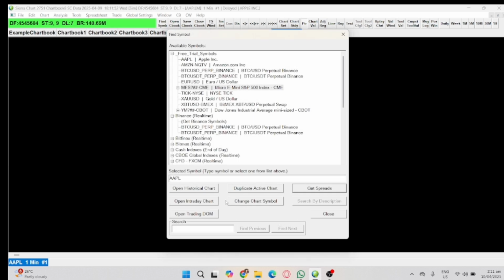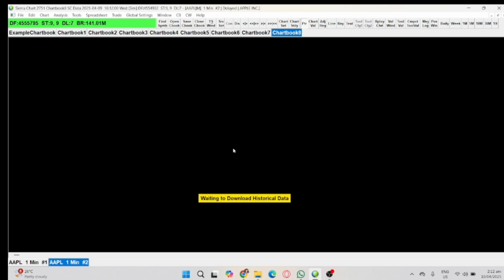Copy, cancel, then change symbol and close it. As you can see, we don't have a chart visual in here yet, but assumingly we will since it's downloading. So now let's head over to the analysis section.